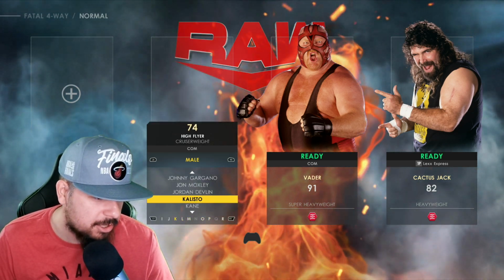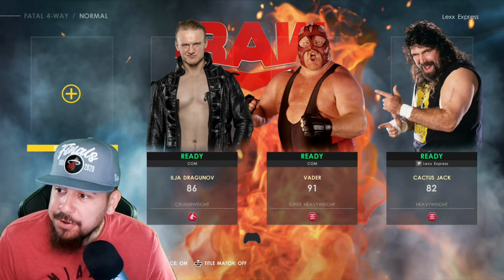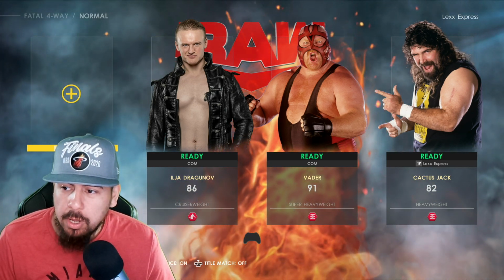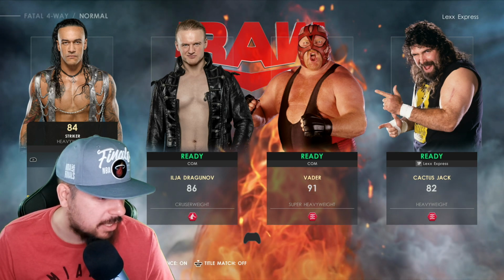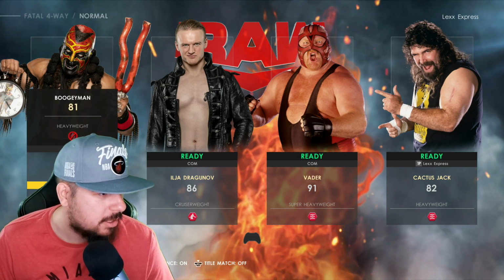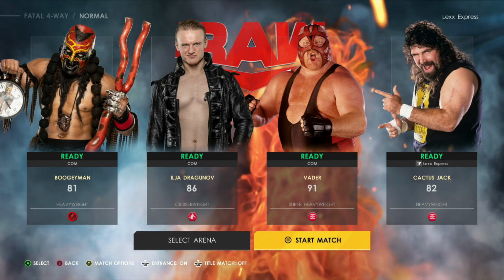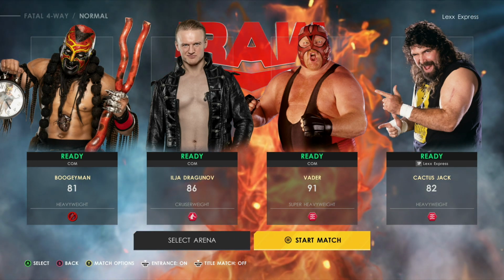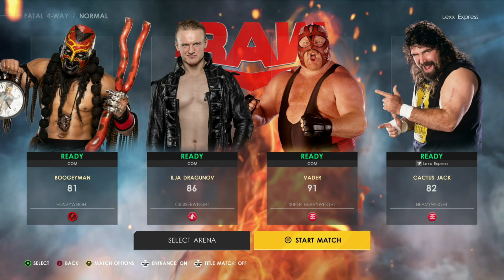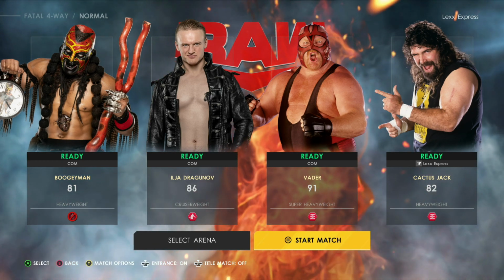But all right, so let's check Ilja. Ilja Dragunov, 86. Ilja Dragunov is higher than Cactus Jack? Whoa. What am I missing here? Am I lost? And then we got the Boogeyman. The Boogeyman coming to get you. 80. Hold on, guys. You mean to tell me that Cactus Jack is one overall higher than Boogeyman, four lower than Ilja Dragunov? That's a little rough to believe.